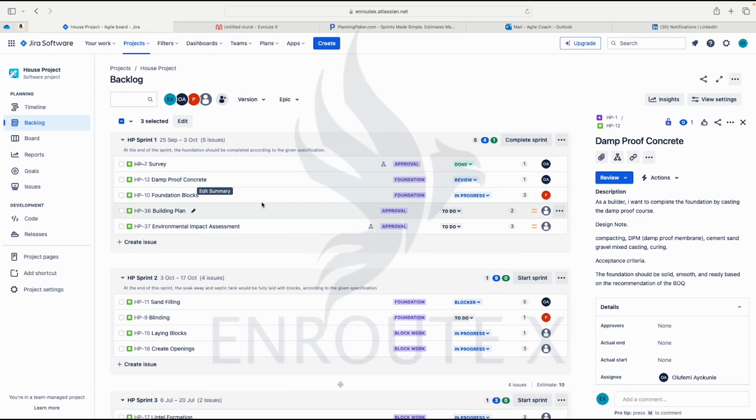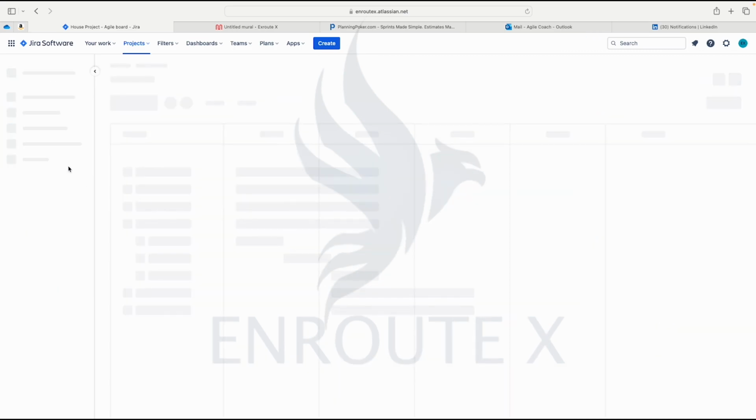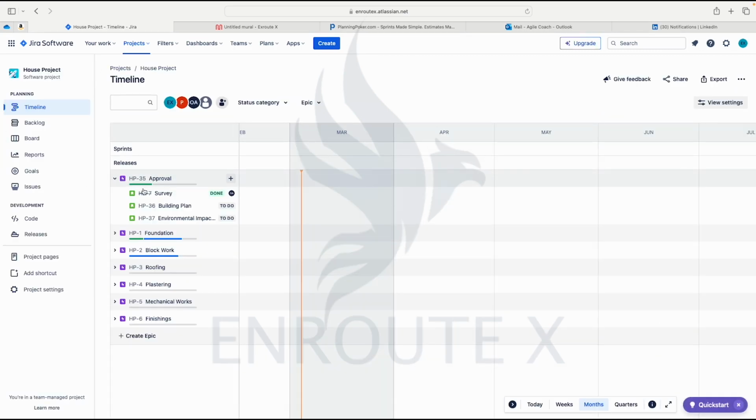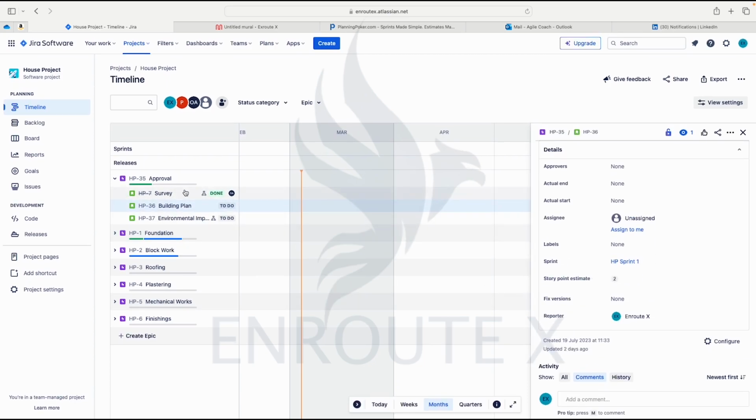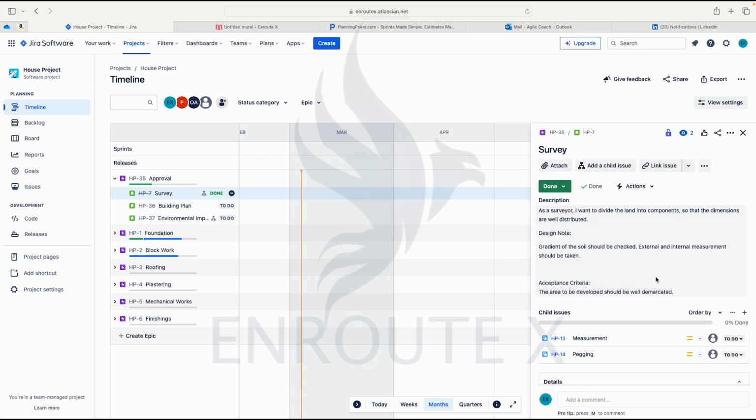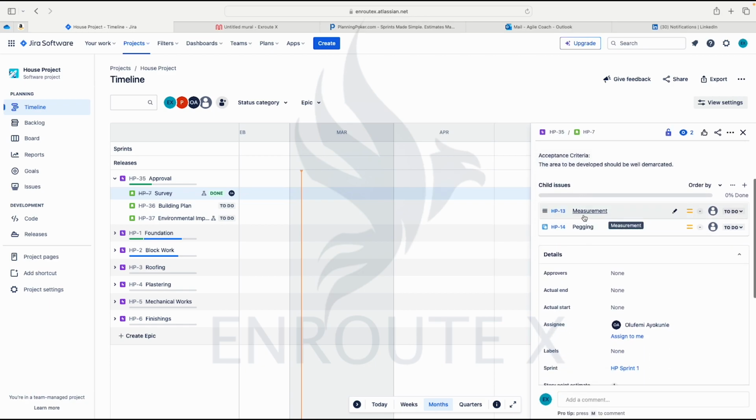And the same thing is what we have here. I think one of those stories from the timeline, let's check again, under approval as tasks. No, not you. Survey should be this. Yeah, it has 2 tasks here. Right? These 2 stories also would be estimated.